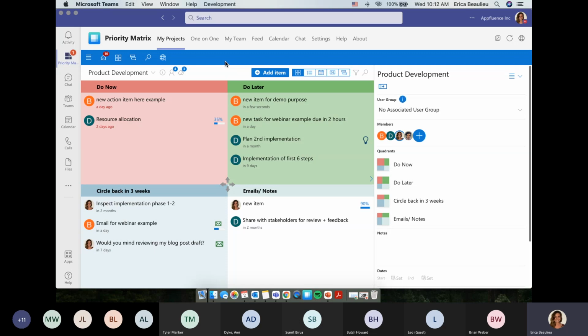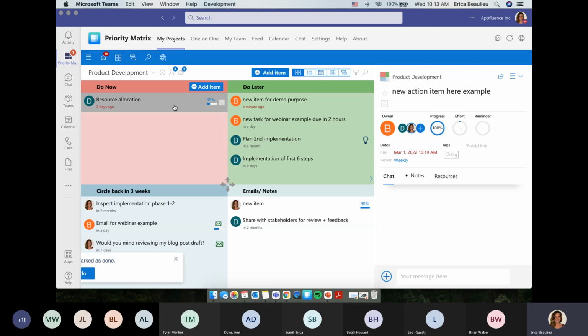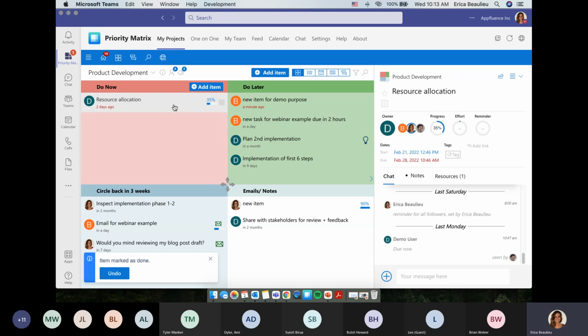So we are all over the place. And I'm sure a lot of you here can probably relate to that working from home. It's definitely become a common thing over the past couple of years. So even if a couple of you are working in the office together, but you still have other employees who are in a different location, it's super important to, again, put everything into Priority Matrix.